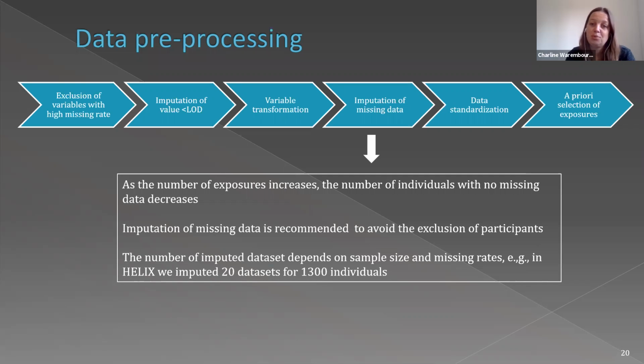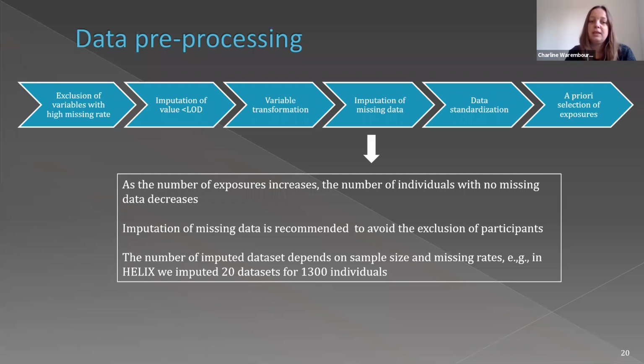And then you probably have to impute the missing data, because as I said previously, as the number of exposures increases, the number of individuals with no missing data decreases. So you have to impute the missing data of your exposures. I do not recommend imputing the missing data on outcome.